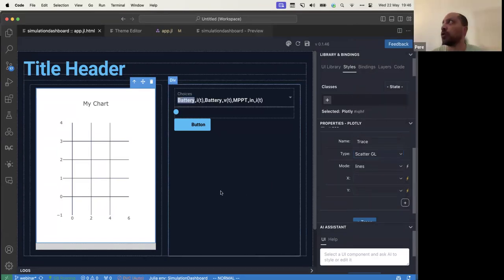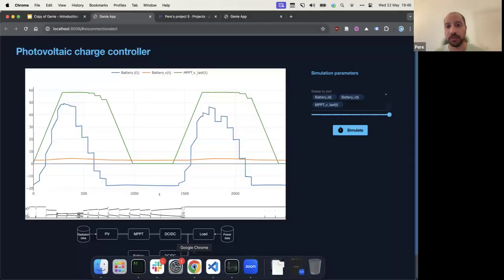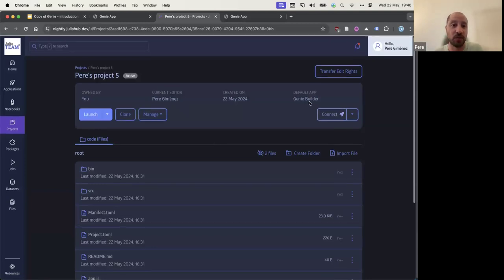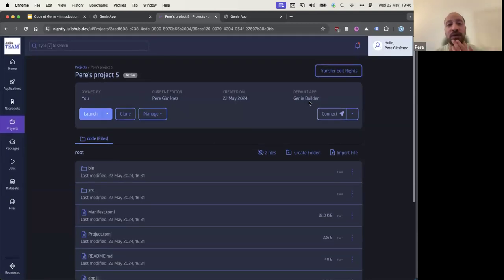Well, of course, as with anything you deploy online, you have to keep in mind security. If you deploy on your own infrastructure, you can deploy with a Docker image, which is one of the ways we recommend, and you will have to handle the security in that case. When you deploy on JuliaHub, it has HTTPS already enabled for you.